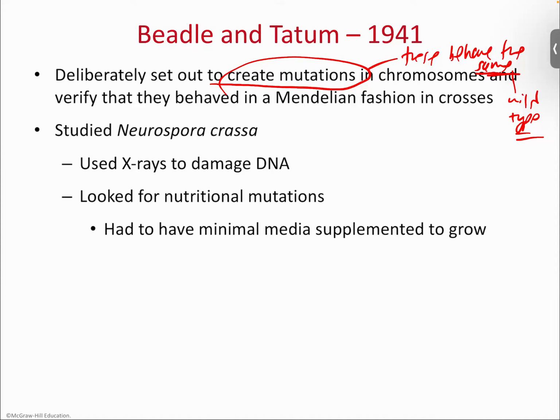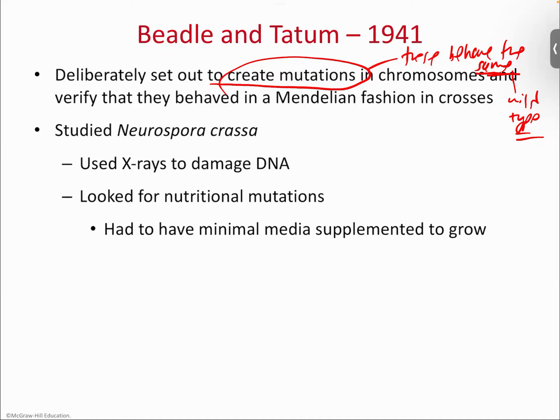So mutation actually was the first time we could create that. We can get in there and just screw stuff up and then see how it changes. Okay. The other thing is that we can also accelerate our studies of these patterns of inheritance because now instead of waiting patiently for variation to occur, we can actually impose our own variation, if you will, by creating mutation. And we can follow that. So we can create our own phenotypes. Instead of waiting for the phenotypes that are given to us, we can now for the first time create our own phenotypes and follow them. They're mutant phenotypes, but we can create those and follow them.